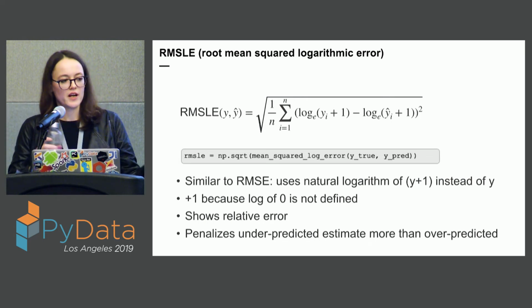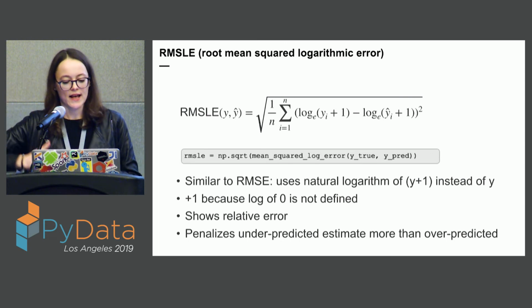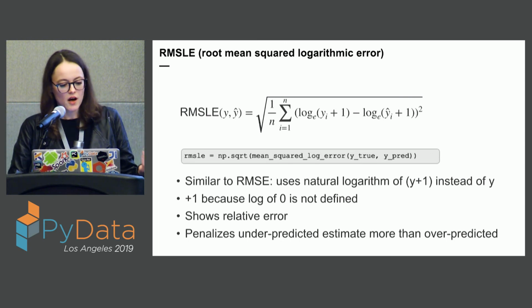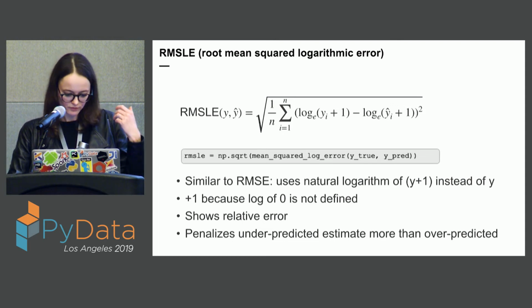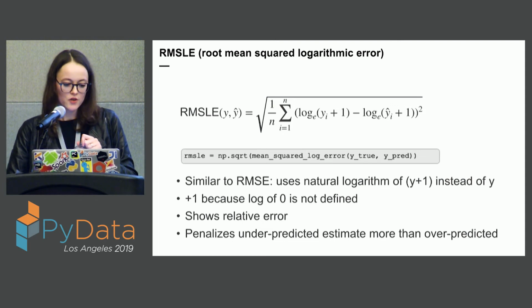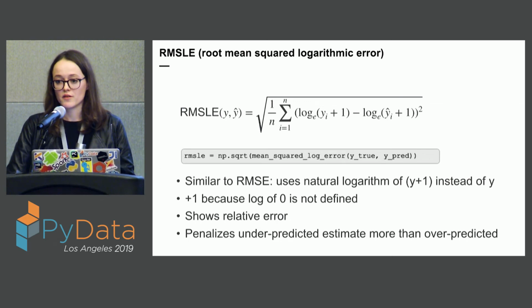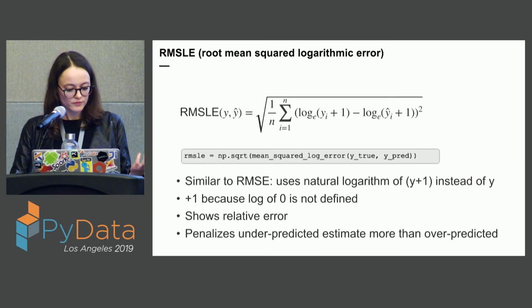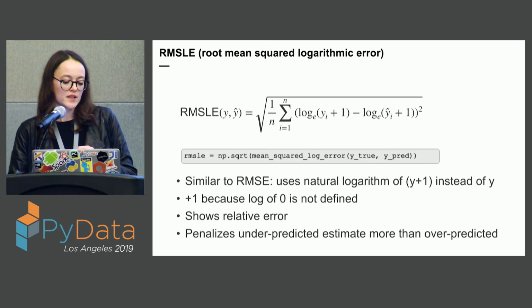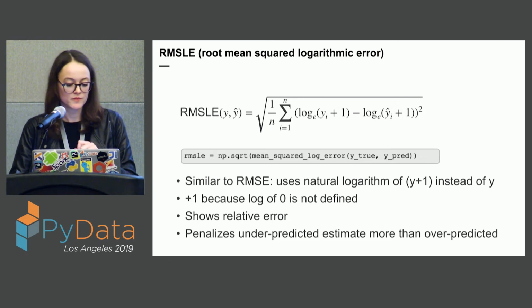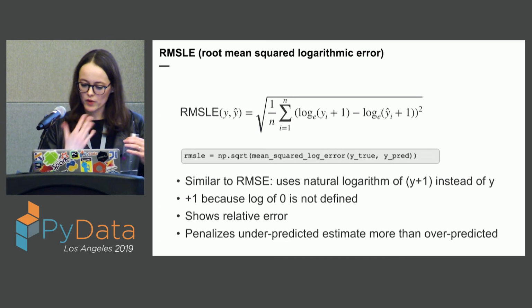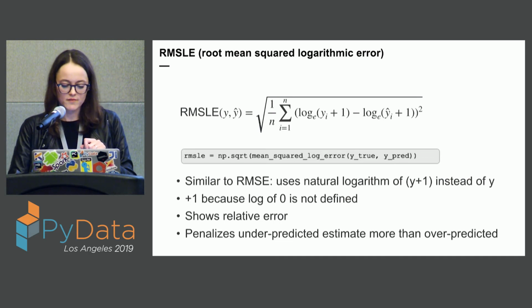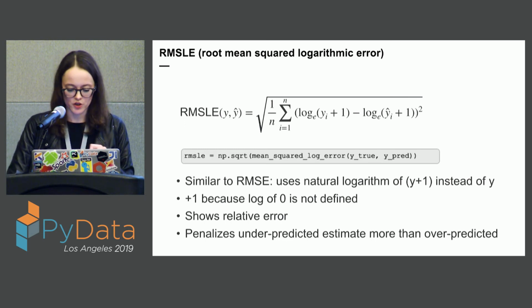$5 error is going to be very, very different for these two different examples. So you want to scale that, and log helps you do that. So it's going to be very, very useful. You can scale the targets as well and then use RMSE, or you can use this metric, so one or the other. This metric tends to penalize under-predicted estimates more than over-predicted. That depends on the context if you want. Normally, I haven't seen an example where it mattered too much.